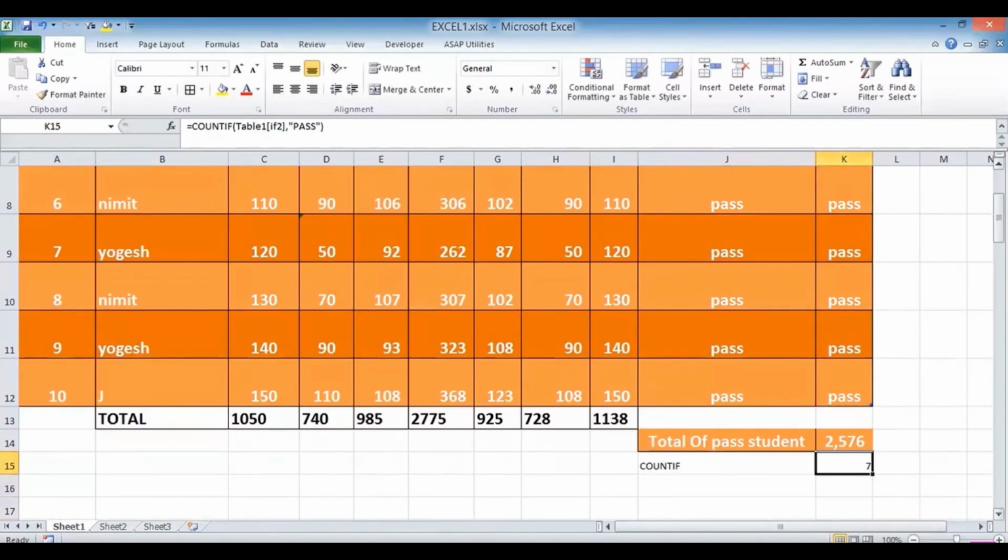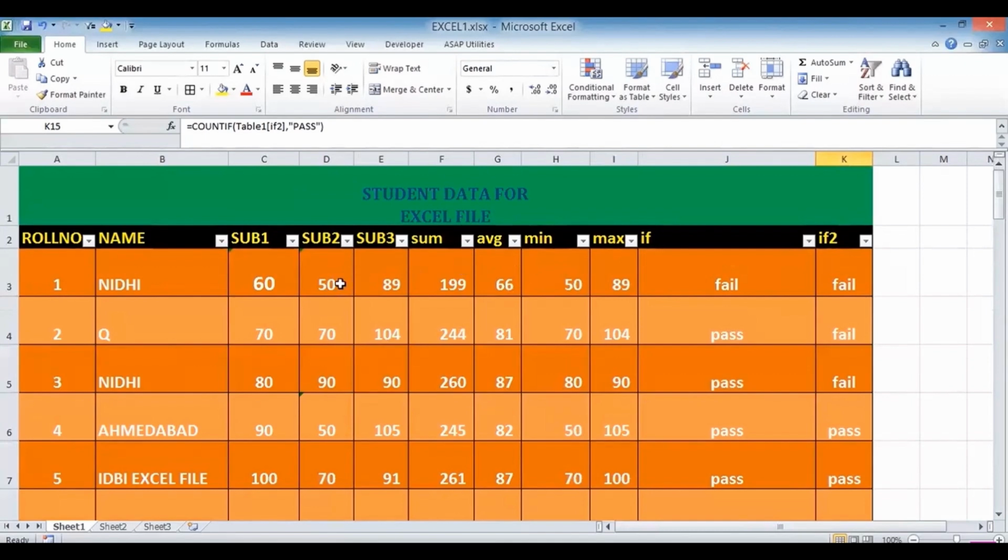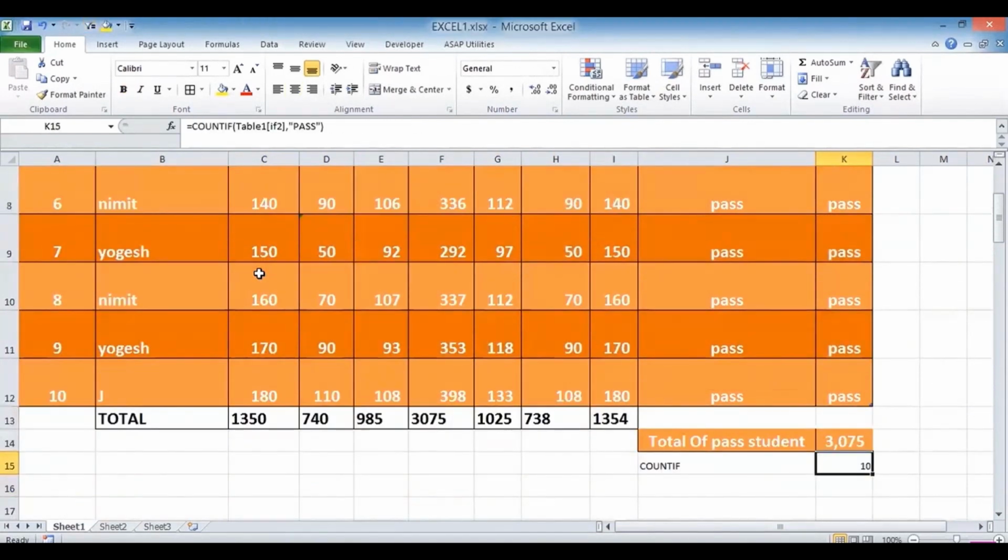A total of 7 students passed. For example, if this is 90 and the total is 220, then all these students passed. At that time the total comes from 10 values.